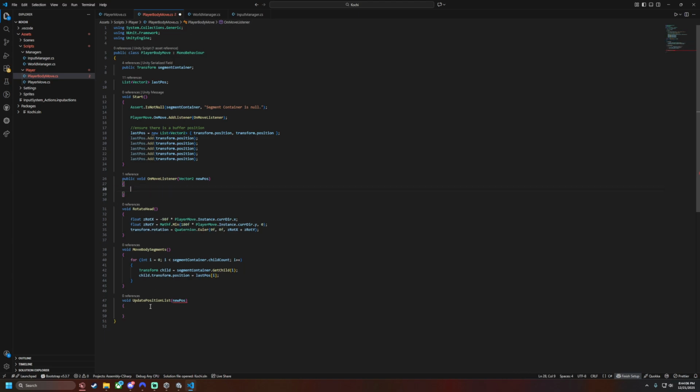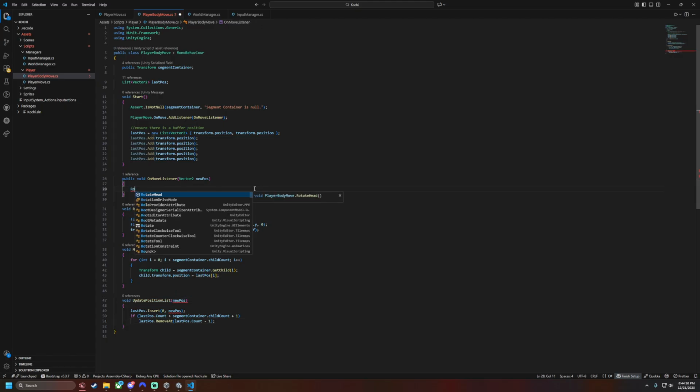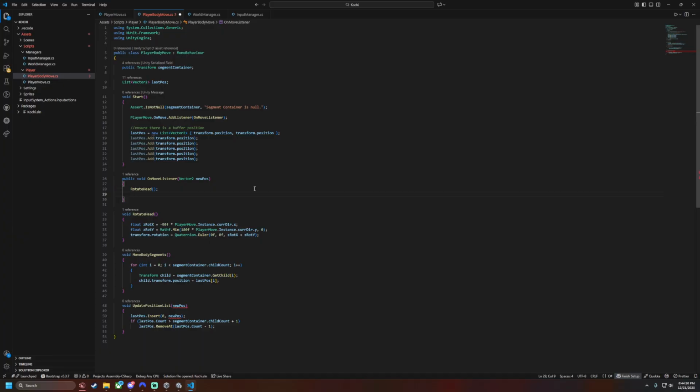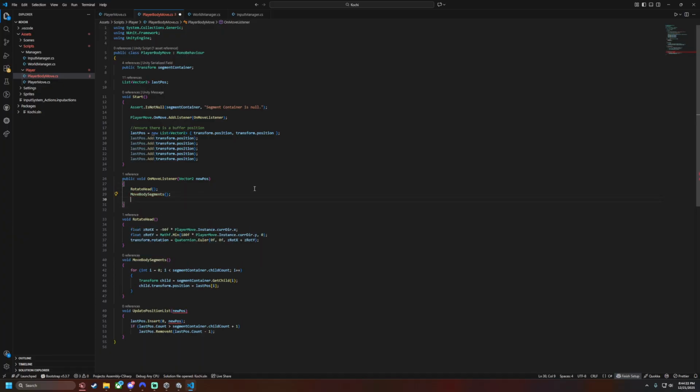Take this and that. Rotate head, move body segments, update last position, new pose. Oh, I know why you don't like that, because it needs to be a vector too. Alright, so every time we move, we just want to do these three things.